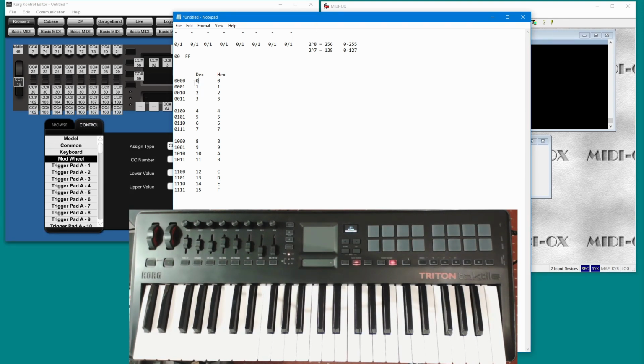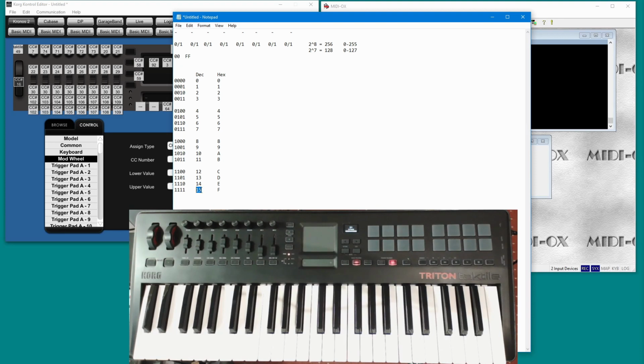In decimal, if we assign a decimal number to each row, how many possible numbers do we have? If we say this is 0, this is 1, 2, 3, and so on up to 15, because it's 16. 0 is counted as 1 position by itself.